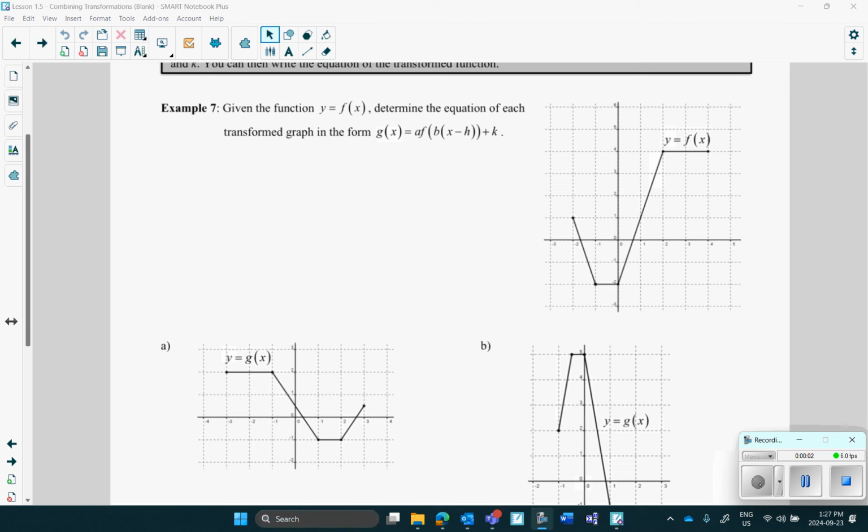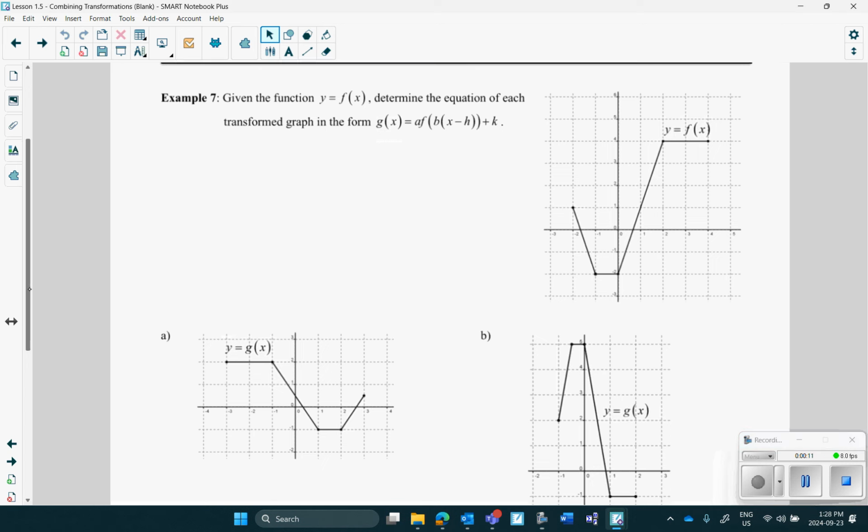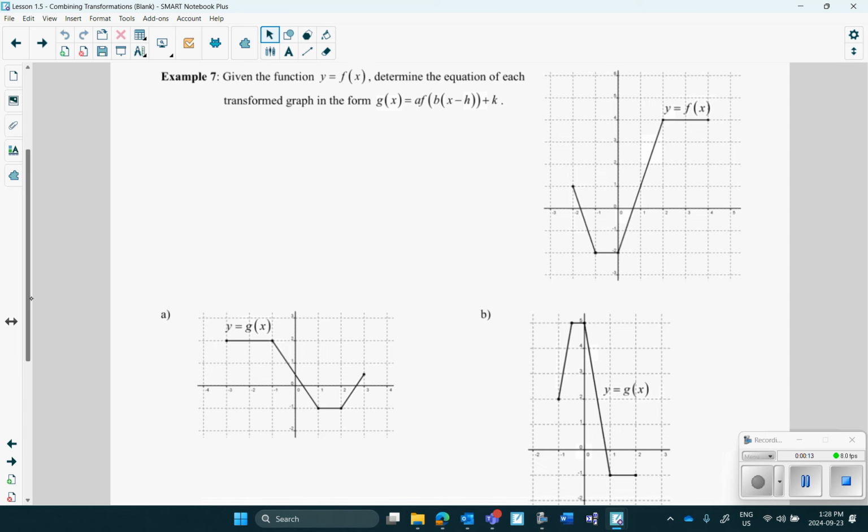Okay, so we've got one example left, number 7B. And remember how we did it. We didn't really show a lot of work. Kind of did everything on the graph, okay? Which is okay. There's nothing wrong with that. Like this would be a 3-mark question. You get 1 mark for each correct transformation, okay?